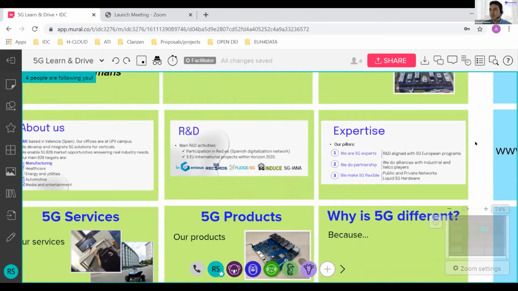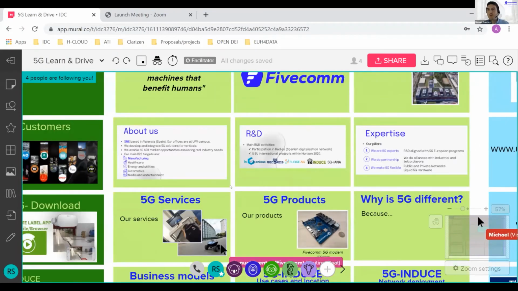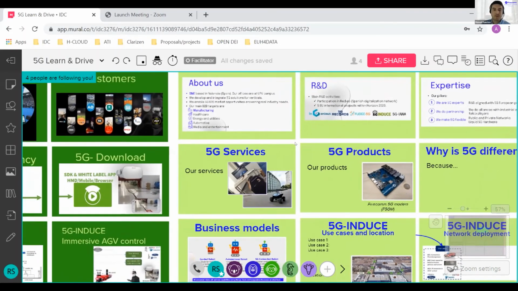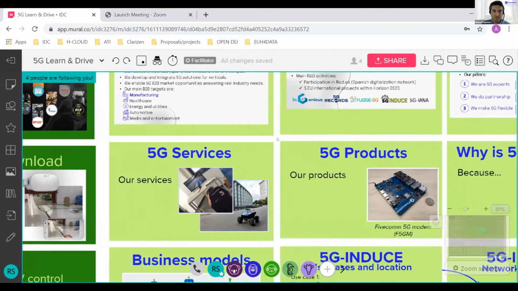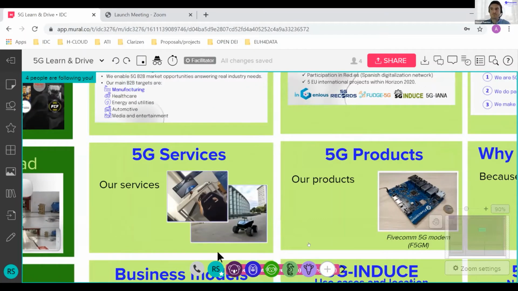So maybe you are wondering, what are our services and our products? Well, let me show you. I have here some services. Basically, we do 5G end-to-end integration, radio planning, and consulting.